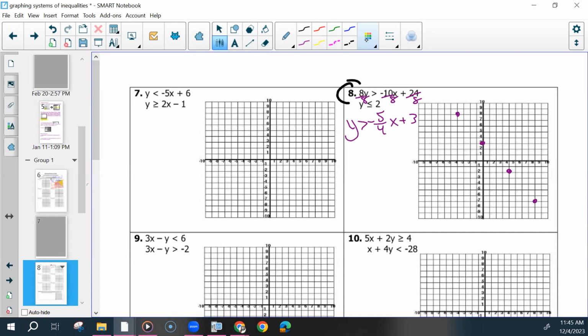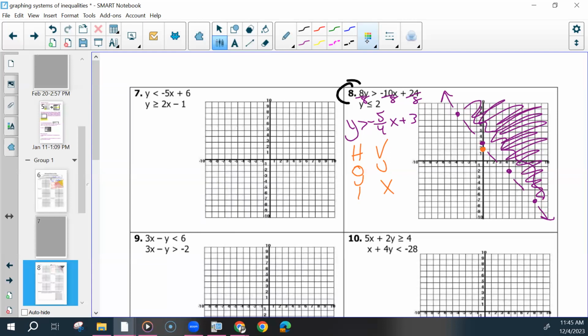Dash or solid? Dash. I'm not going to write the word, but know that it's dash. Shaded above or below? Above, because it's greater than. Again, I'm not going to write those words, but keep that in mind. Right. The other one is already simplified, but it is just a number. It is a y, so we have to remember our wave-ups. Y inequalities are graphed horizontally. So on your y-axis, when y is 2, put a point.